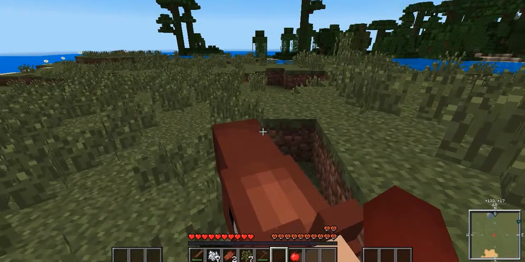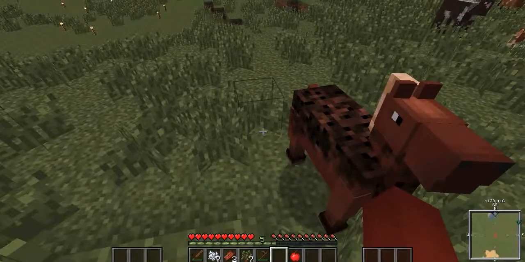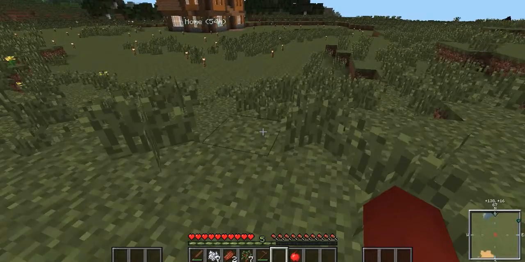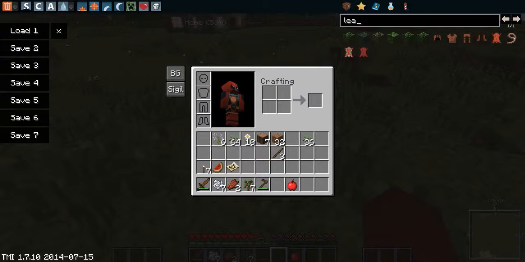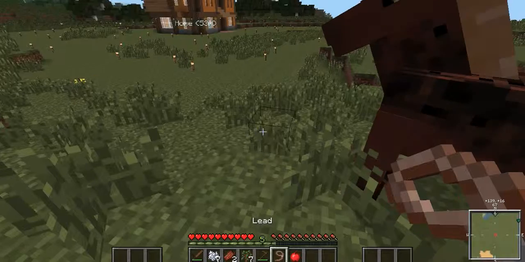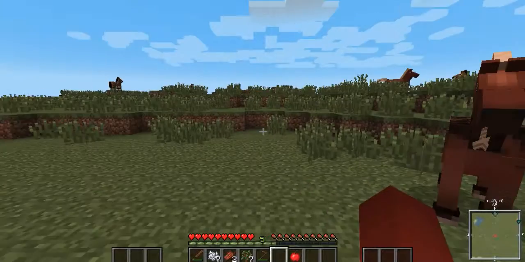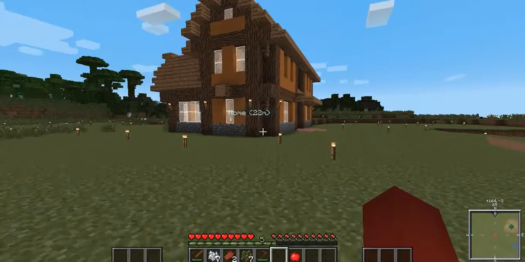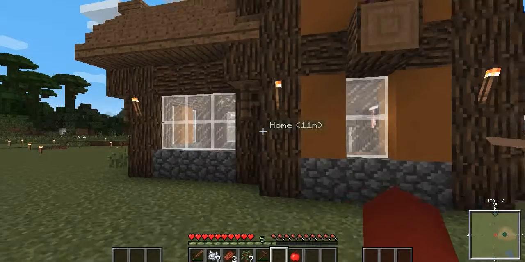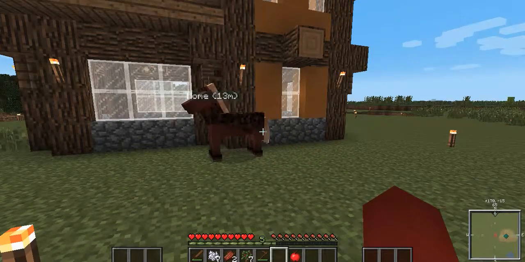I can't control him yet, though, because we don't have a thing for him. I'm gonna get a lead and come get him. I'm gonna. You know what? We'll do it this way, real quick. Let's bring him over here. Is he coming? Yeah, he's coming. I'll put him right here. If it'll let me, let's see. Boom, perfect. Hopefully he'll stay right here.